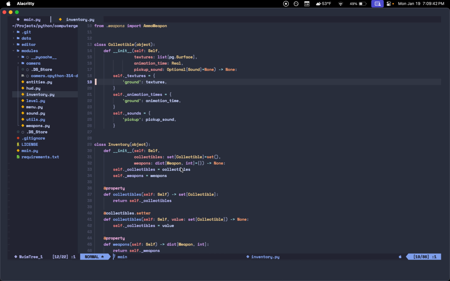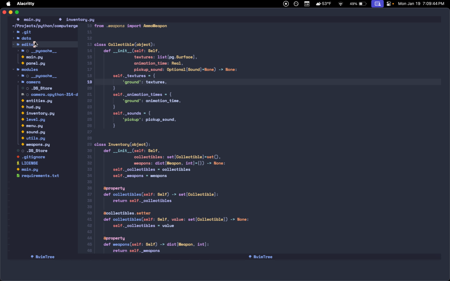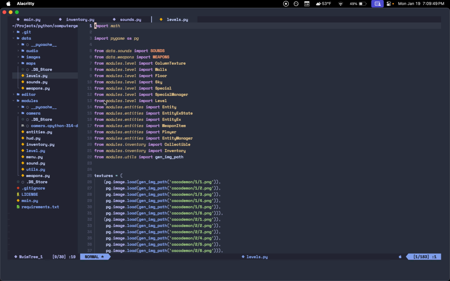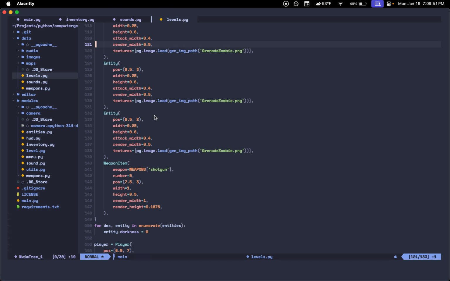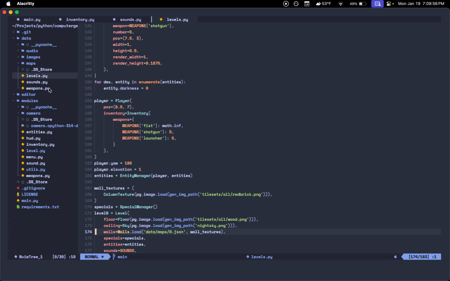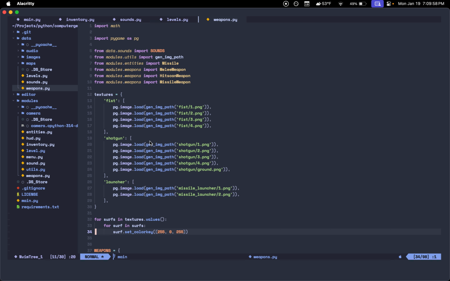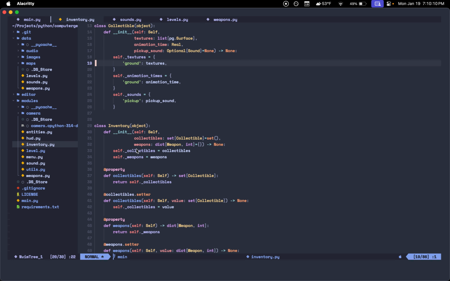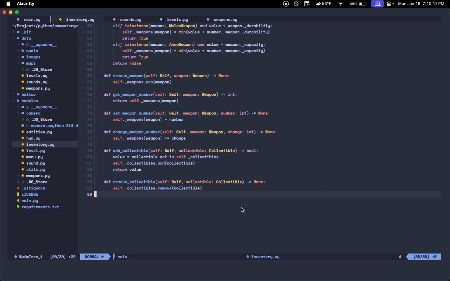So yeah, some silent changes I made are I've put all the data and whatnot into data/levels.py, and this is for levels, weapons for all the weapons right here. And yeah, so this will make it easier to make levels and makes the game engine just, well, easier to use basically. And here's the inventory file. Yeah, so those are the stuff I've added to my Raycaster engine.